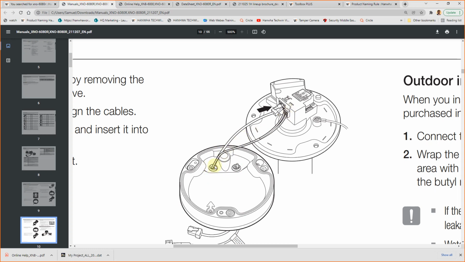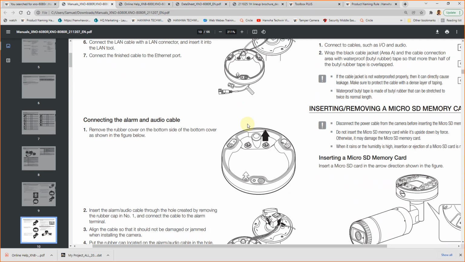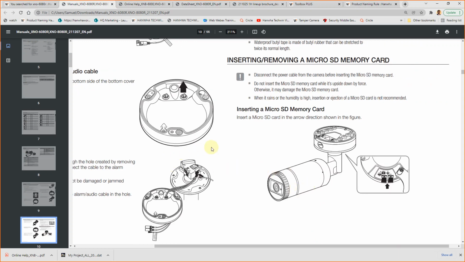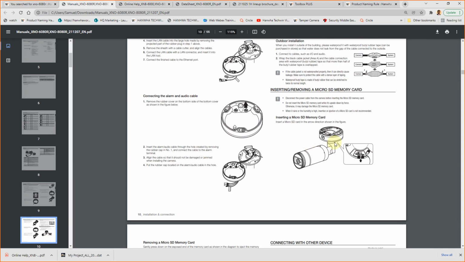What if you throw this part? If you throw this part, water can go inside and damage the electrical components, electronic components inside, right? The connectors can get rusted because water got in. Okay, so you have to be careful on this as a project engineer or a designer or installer. Please be careful.